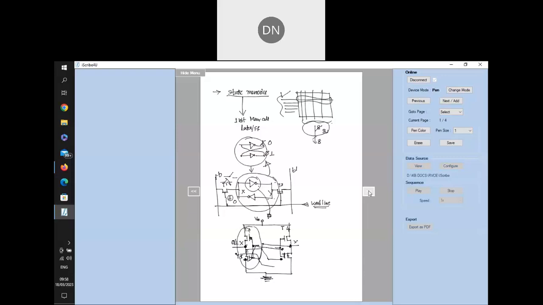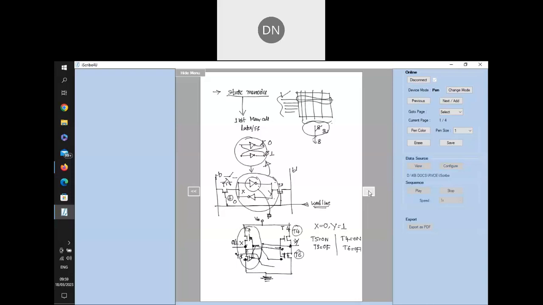Now how does the overall circuit work? For example, if X is 0 and Y is 1, that means T5 is on, so T3 is off. Similarly, since Y is equal to 1, T4 is on and T6 is off. Like this, we can find out the value for each of these.